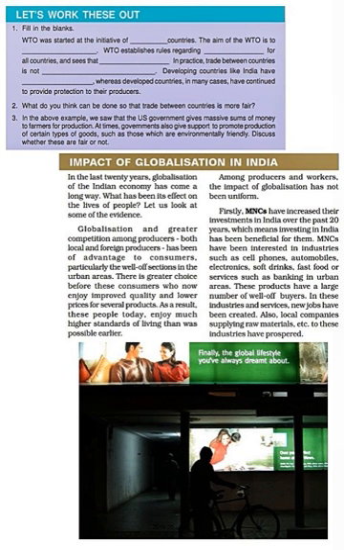So the first advantage is the availability of a variety of products, which enables the consumers to have greater choice and enjoy improved quality and lower prices for several products. And this has led to a higher standard of living also. Now, among producers and workers, the impact of globalization has not been uniform. So this impact is not uniform on the workers and producers. So, let's see. Firstly, MNCs have increased their investment in India.